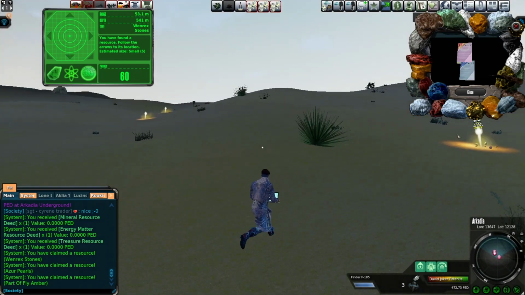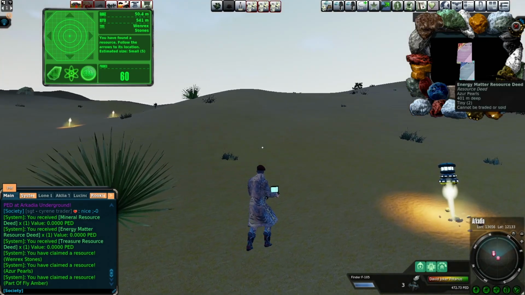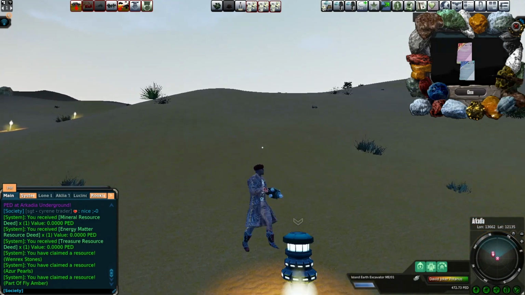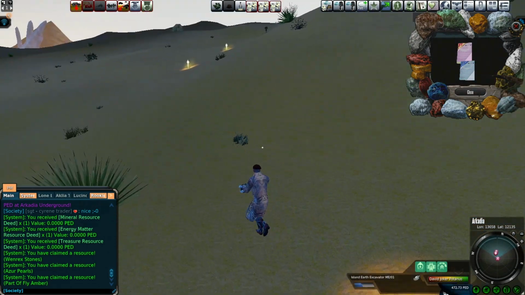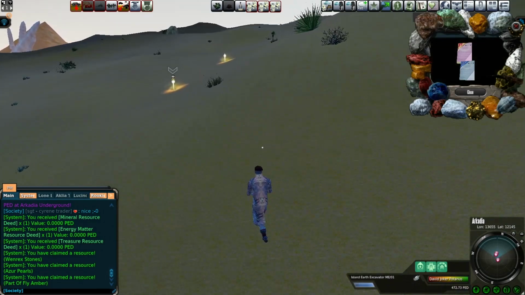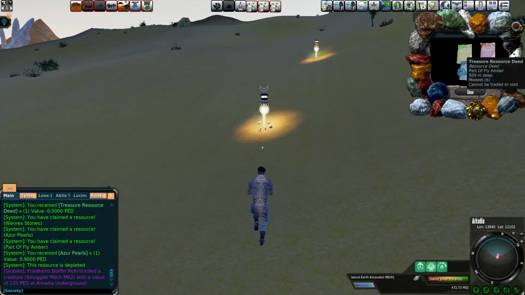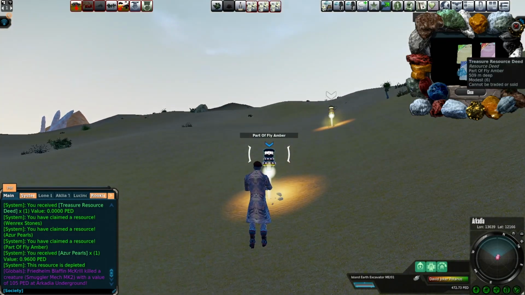We got our small Winrex and a tiny Azure Pearls. Alright, Azure Pearls, dig that up. Come on. It's one bump. Move on. Wait, did we triple claim this and it just covered it? Oh, we did. And we also got ourselves a modest Fly Amber. Alright.